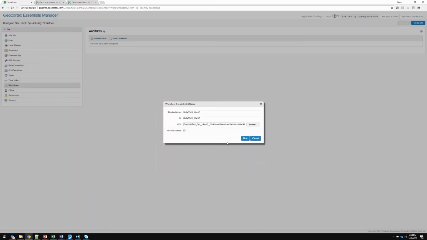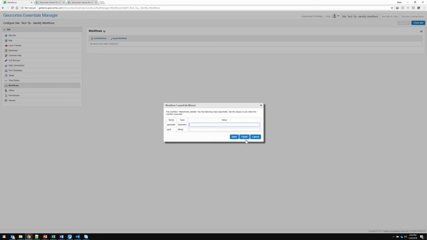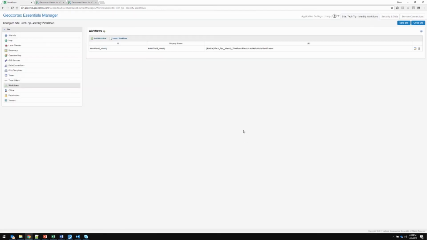Now Geocortex Essentials Manager is smart enough to know that this workflow has parameters, so I'm being prompted to supply those here. Because the geometry and the GUID are going to be provided by the identify workflow operation, we don't need to supply these here. Now the workflow is attached to my site, so I'll go ahead and save it.